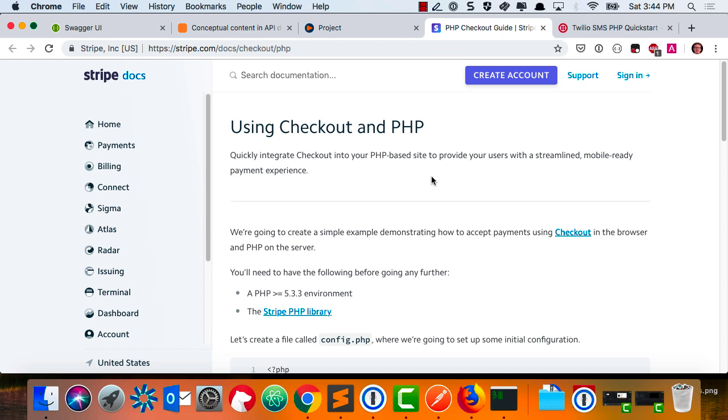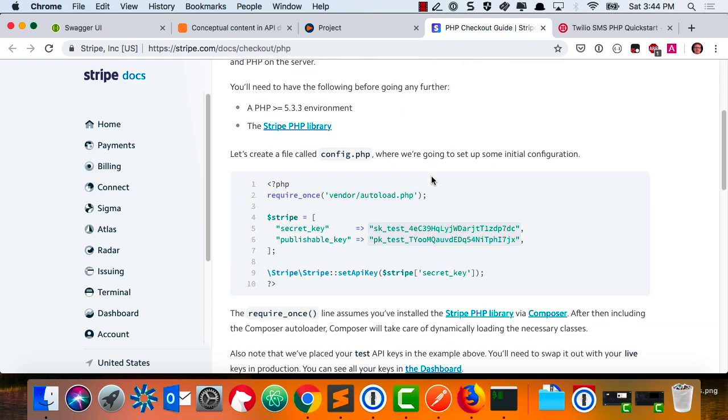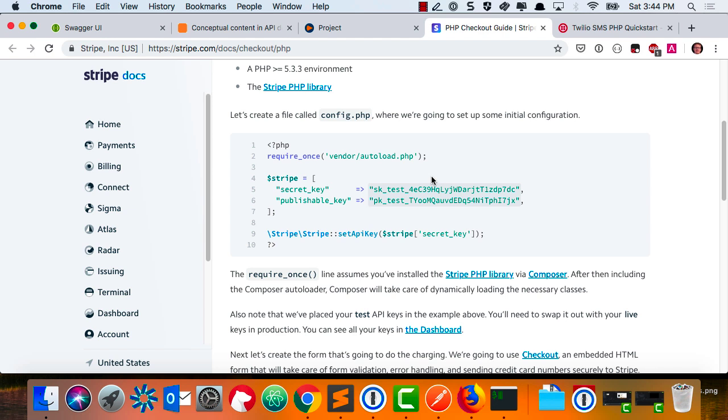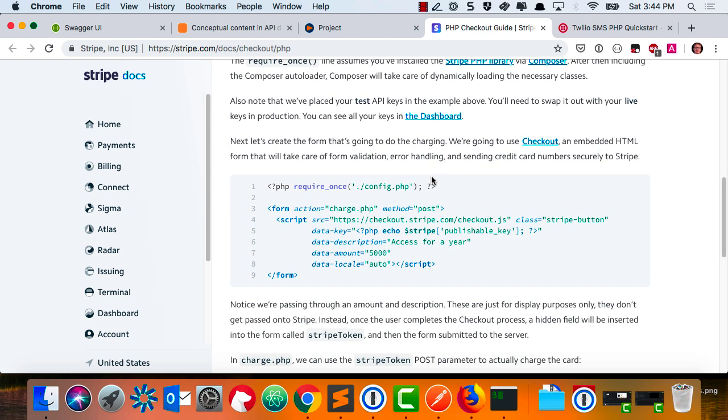For example, Stripe, obviously if I have a payment solution, I need to provide a checkout feature on my site so people check out and actually submit the payment. So maybe they said, okay, if this is your scenario, you're gonna need to start by configuring things, and then you're gonna use some of these methods at some point. The checkout method, got sample code, but yeah, it's this area.